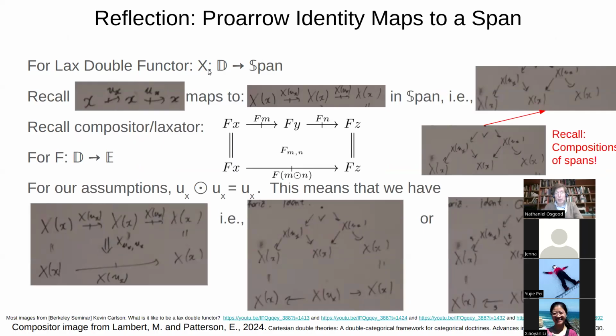In other words, when we specify our lax double functor, we tell it what the compositors are, and the compositors encode how to compose arrows. What composed with what gives what. That's what you have in a category, right? You have a guarantee that any two end-to-end arrows can compose to some arrow. And when you specify a category, you specify what that is within the laws of a category. It has to behave nicely, right? And it's the same thing here.